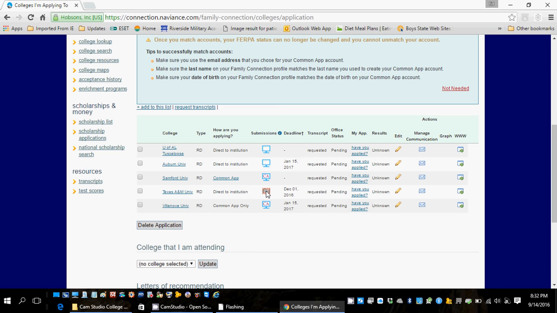This right here is supposed to look like a postage stamp. This denotes that this is print or mail only. In other words, if you're applying to this school and you're outside the state of Texas, then in all likelihood, you're not going to be able to do anything electronically. Now, I will say if you are a resident of Texas and you apply to a Texas state school, you can apply through the Apply Texas website.